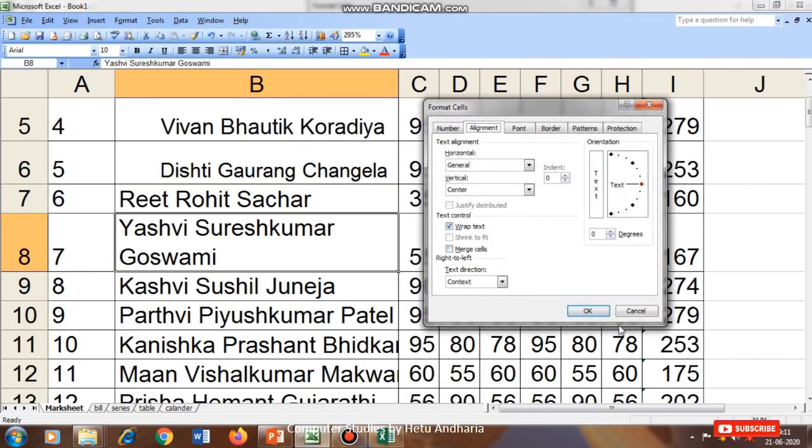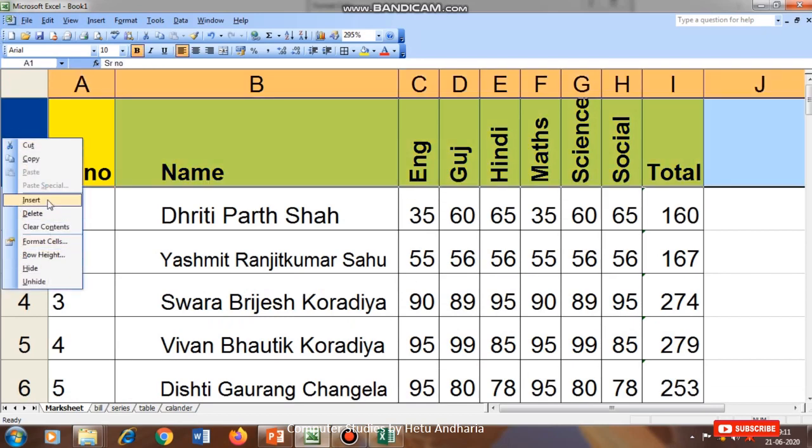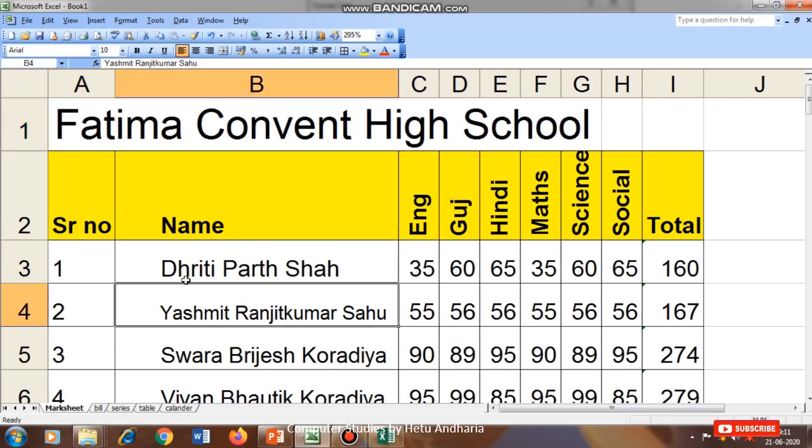Merge cells. Now if I want to give a common heading, for example I give a name here: Fatima Convent High School. Now that is the common heading for all the columns.